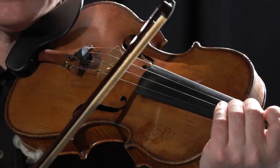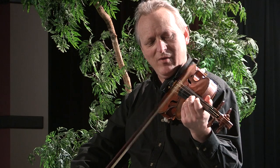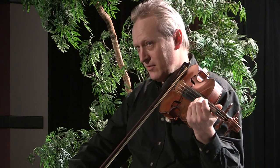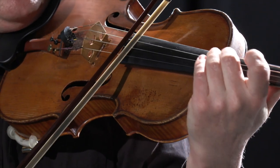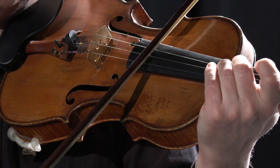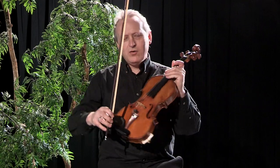We also have a lot of range of colors we can get on the violin, depending on where we put the bow and how hard we press. So if we put it very close to the bridge, we can get a special effect there. It's called sul ponticello, which is Italian for on the bridge. Whereas if you play down around over the fingerboard, you get more of a muted sound. This is the fingerboard, by the way.